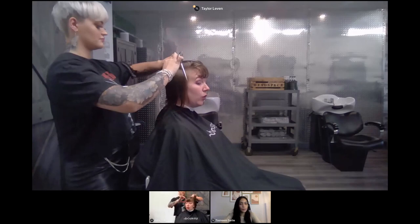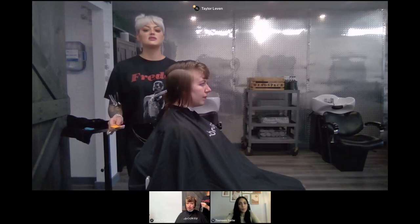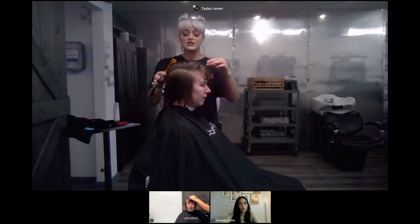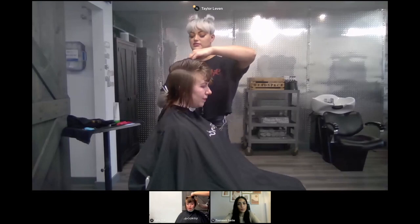So I like to give them a heads up. A lot of people think that short hair is significantly easier. It actually is a little bit more maintenance. It might be easier day-to-day, but you're going to have to get haircuts every 4 weeks. Even though it is short, a lot of times you still need to blow dry it and style it, sometimes even straighten it. So I just like to give them a heads up on that.